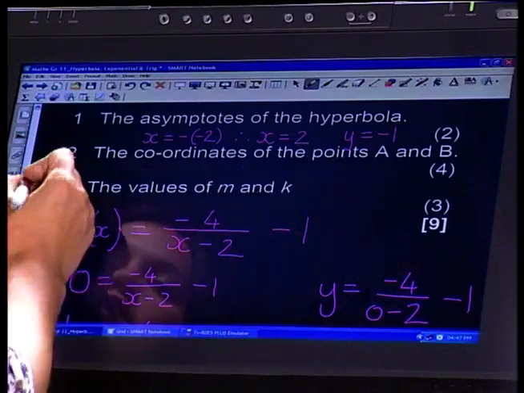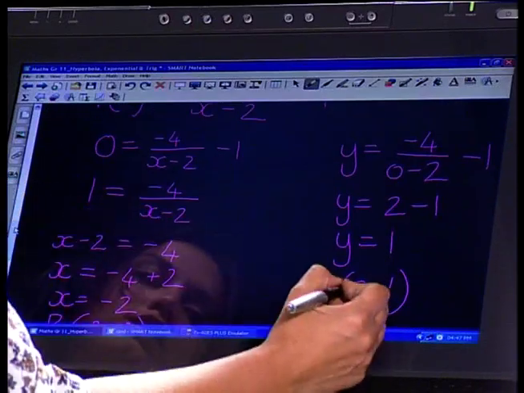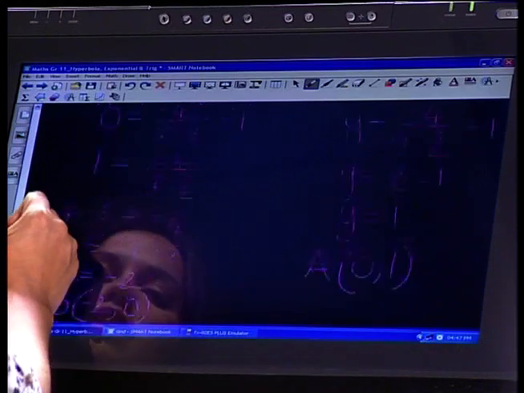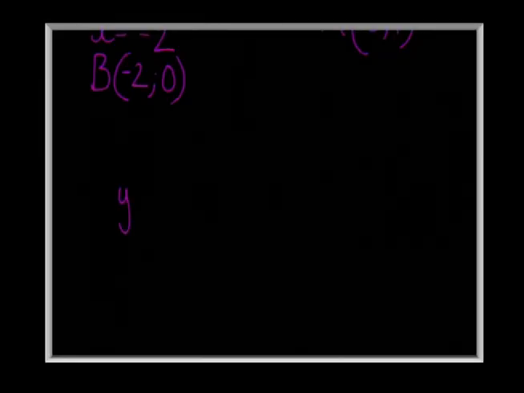And we got the answer 0, 1, meaning that we have the y-intercept of the linear function. Because we've stated that this is the y-intercept of the linear function, we don't have to show our calculations. So it's possible to do this in a very quick, easy way. The next part is finding out what the value of m is. We can do this one of two ways.